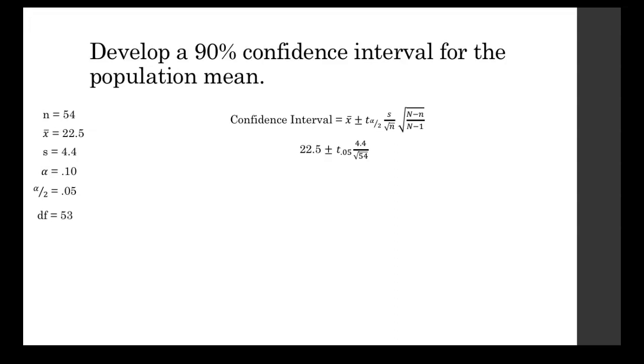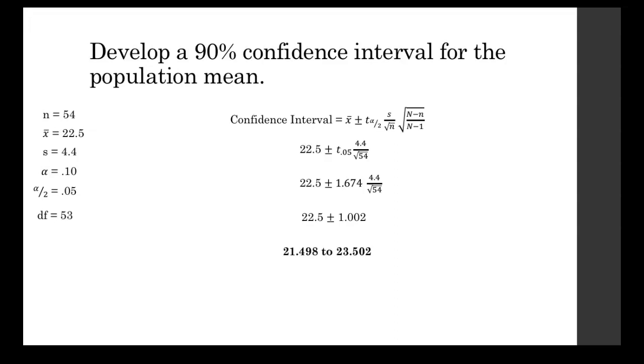So when we're looking in our t-score chart, along the left side will be your degrees of freedom. So we find 53. Up along the top will be your area in the upper tail. So when we look up our degrees of freedom and our 0.05, we find that our t-score comes out to be 1.674. We'll multiply that by our standard error to find that our margin of error becomes 1.002. So now the last step here for the confidence interval is to take our x bar, 22.5, and add and subtract 1.002.